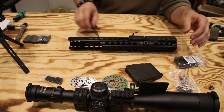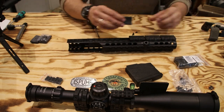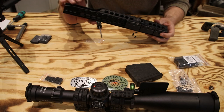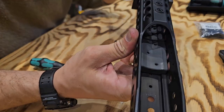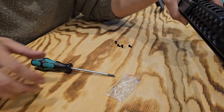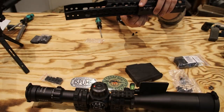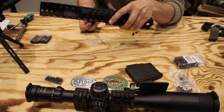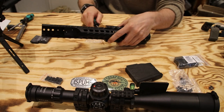Which is why I'm probably gonna cheat a little bit, because I cannot reach that in there, and I cannot reach that from the other side either, so just gonna let that slide down there. And see, I got that. Oh, that's good. We're good. I almost thought that I got that oriented the wrong way around. So what I'm going to do is I'm going to hold that. No, I'm not going to use a screwdriver. What am I thinking? Let's see if we can catch that hole. And I could. And once we have one of the holes caught, we can tighten the rest down.